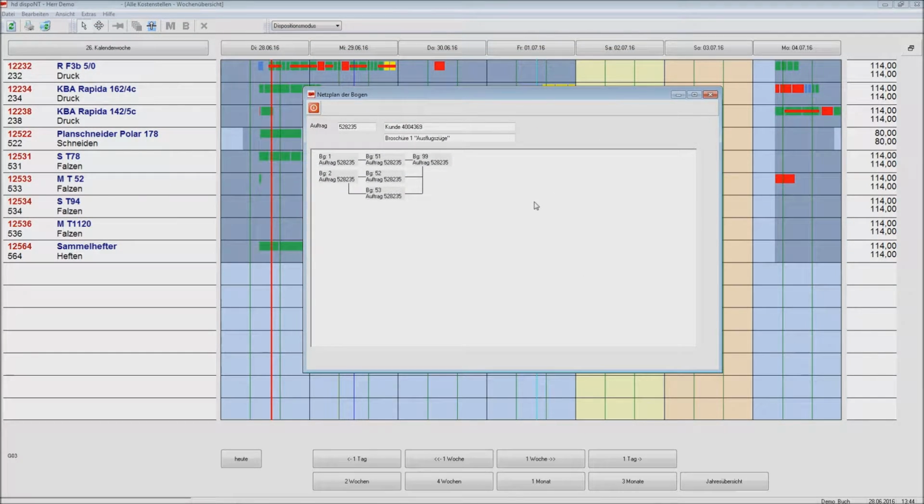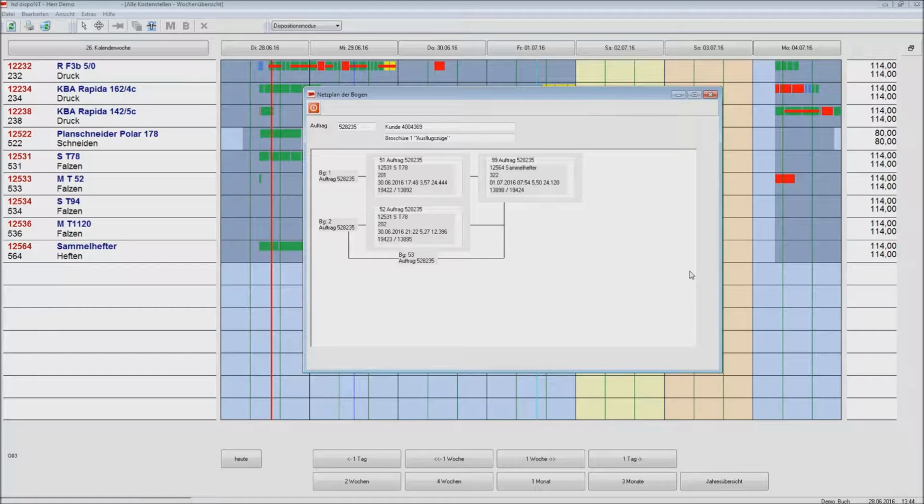Now you can see the network map with the predecessor-successor relationship displayed and the availability to display some further information of the single work processes.